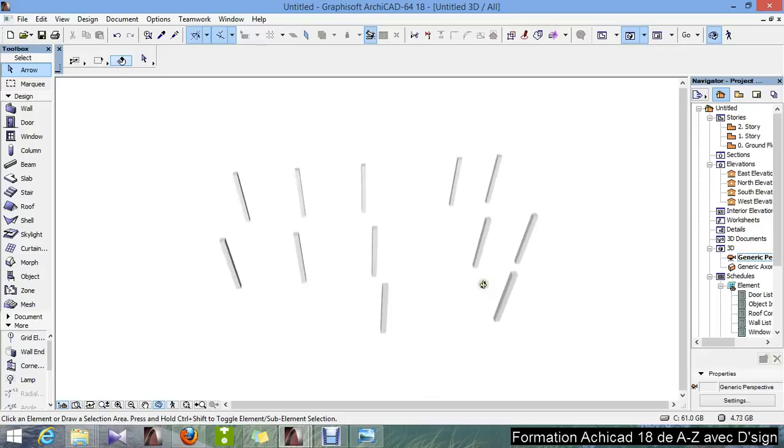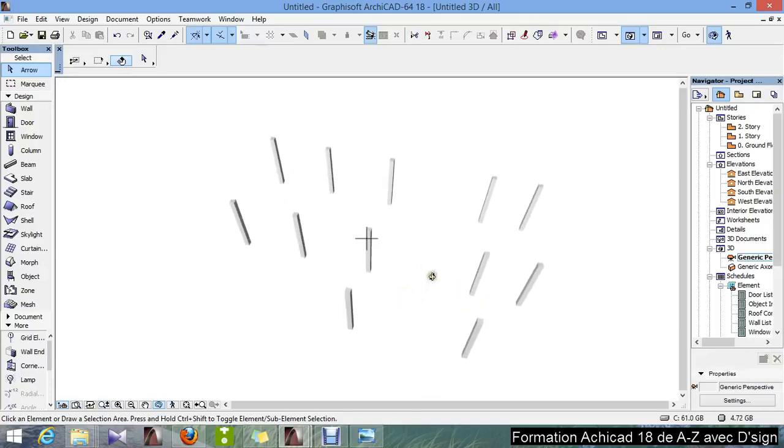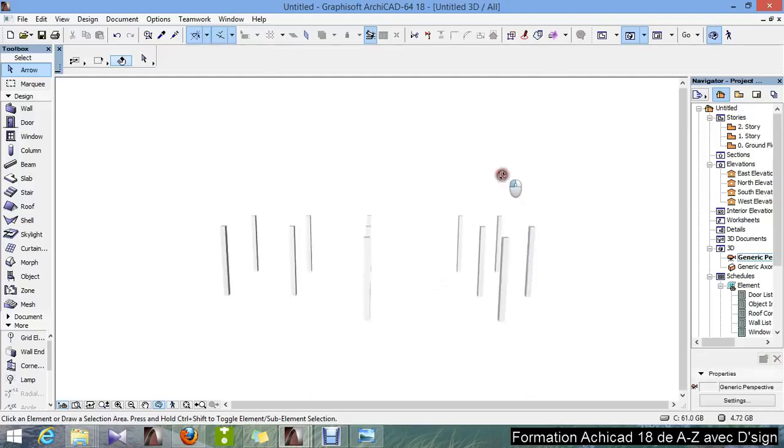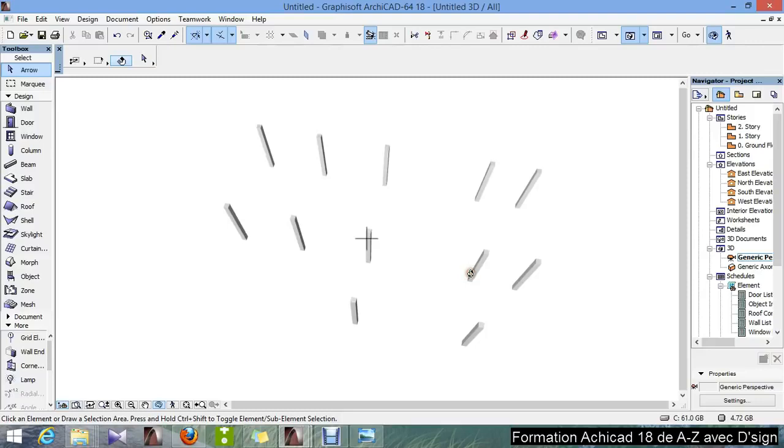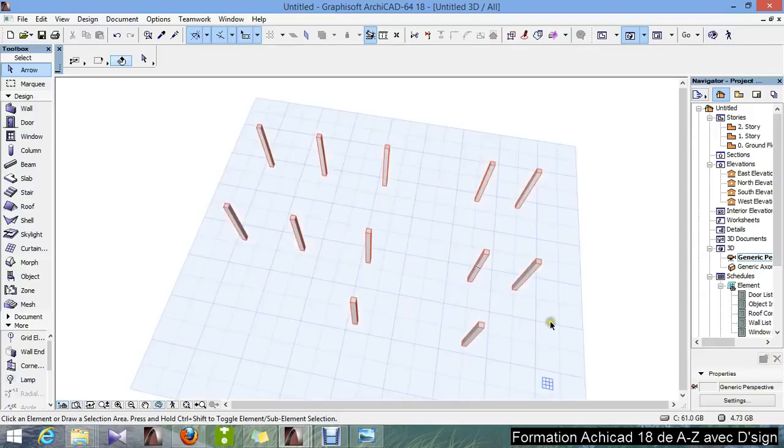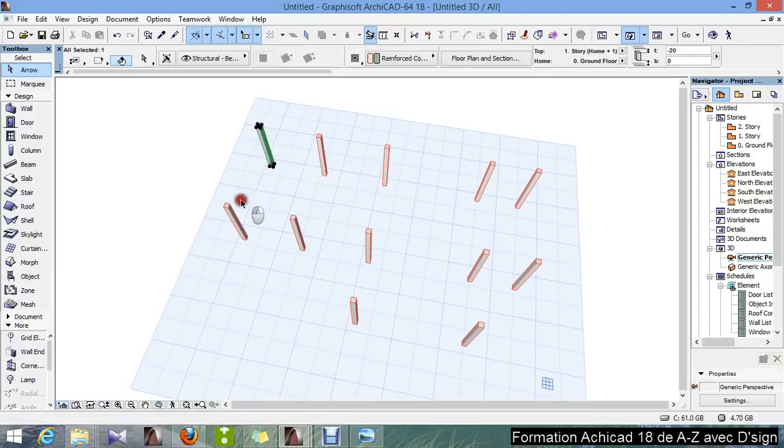Then what we're going to do now is give a specific height to each column. So I'm just going to work in the 3D window. I select this column here, this one, and I go to the settings.